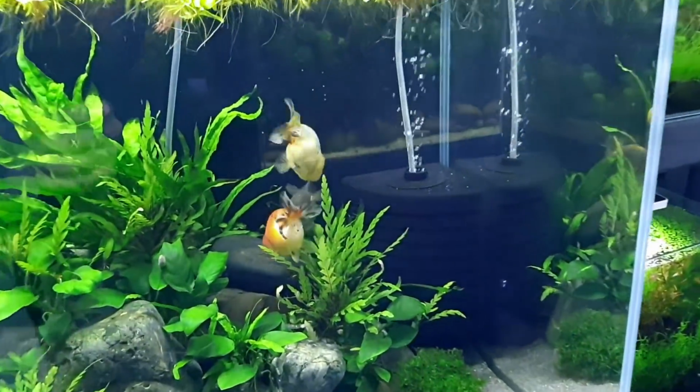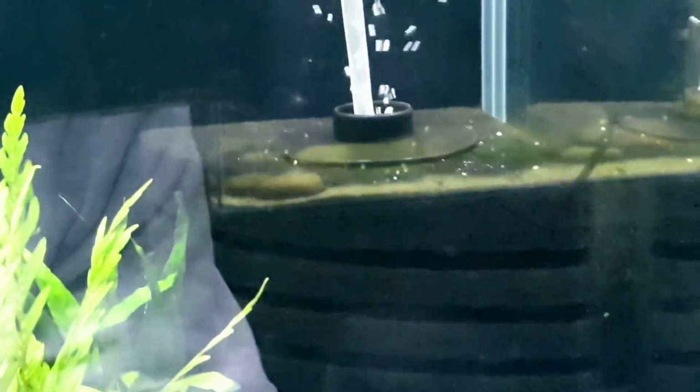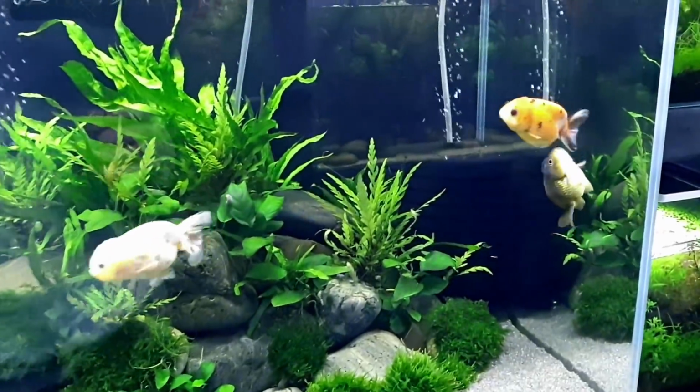Right guys, great news. I just came out to the fish studio and I noticed something straight away. I mean, you're probably going to guess what it is. Let's just go in and take a look. Yeah, so I came in and look at what I found again. Look at that. There's new eggs. I mean, that's taken like no time at all. But they're like proper fresh ones, aren't they? So, well done guys. Brilliant.